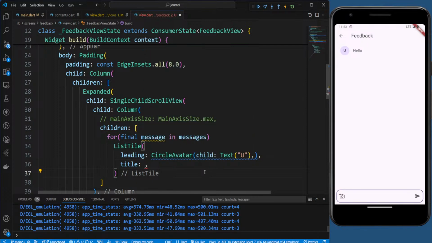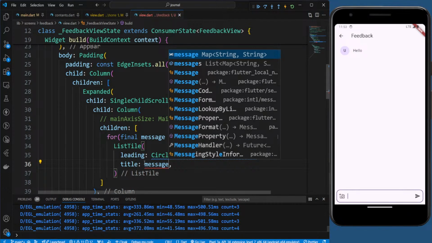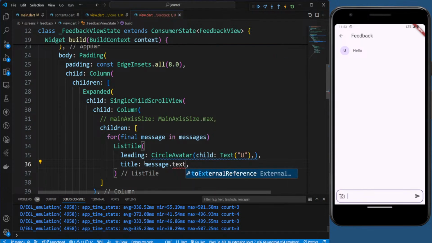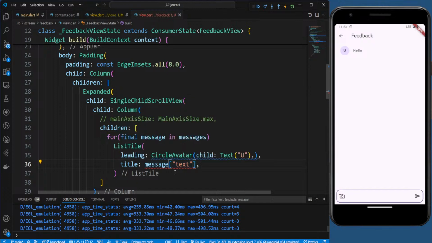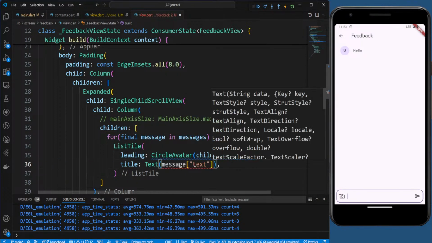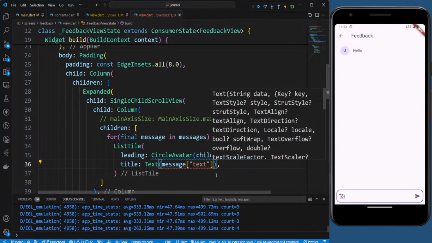Okay, so it can be like message dot text. The parameter string can be assigned to the parameter type. Yeah, but this is a text. Something like this.